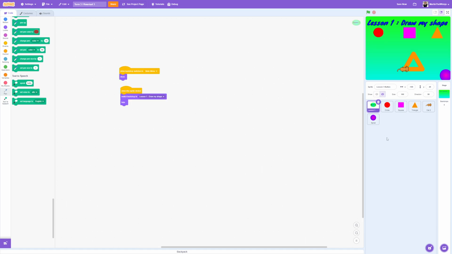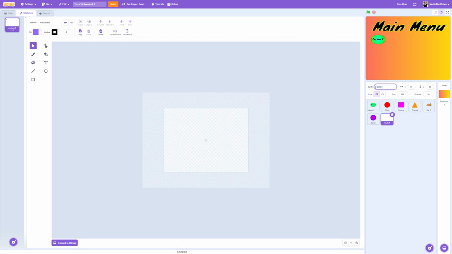Now, since we have done this and everything now is working fine for my lesson 1, we now need to start lesson 2. First step is to add a new sprite. We're going to call this the lesson 2 button. And then all I need to do is I'm going to draw myself a nice colorful button. I'm going to label my button. Set the color of the text. Click where you want to type. I'm going to call this lesson 2.